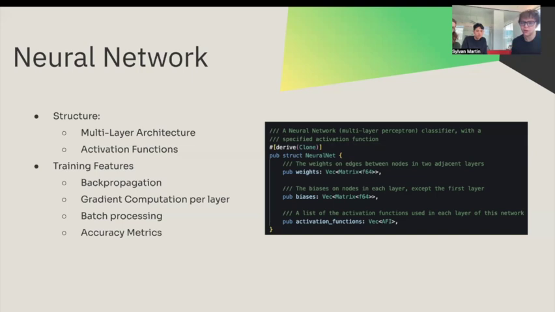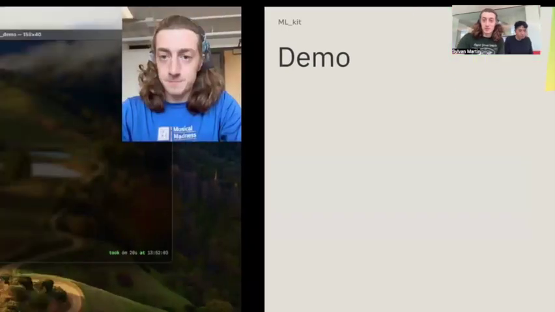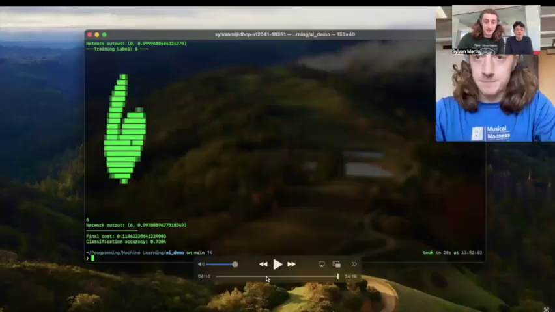In addition to the neural net class, we also have an SGD trainer class, which handles all SGD training. It segments a training data set into a bunch of randomly sampled mini batches, and then runs the gradient updates on a neural net, all under the hood. Now Sylvan will show a quick demo about how to actually use our library. This demo is pre-recorded, so check this out.